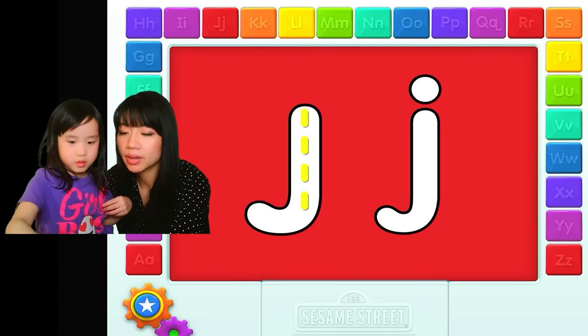Oh, J. No, we have to do the letter J next. Mommy, you just made me hold myself. Oh, you know what to do. J. I'll just say the letter J. Yes, while Ella's coloring the letter J, you can say J, J, J. Say J so you remember. Okay, say it then. J, good. J for jacket. Oh, we're gonna need a jacket soon when fall comes. I don't have jackets.